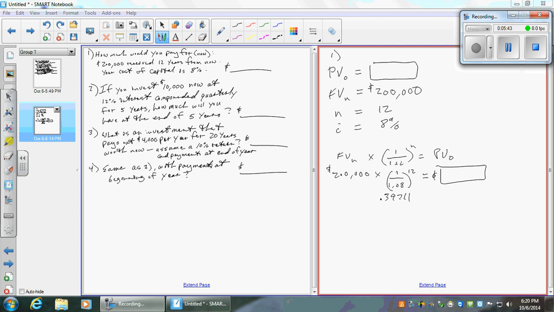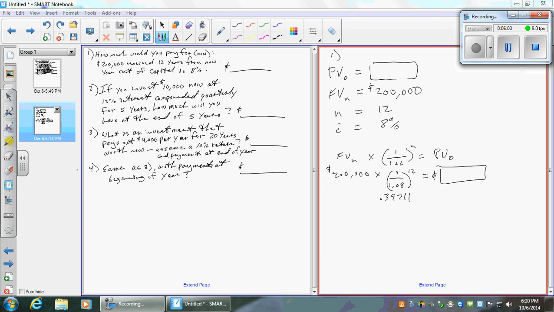How did they get that number? They put in a calculator 1 over 1.08 and raised it to 12. Everybody knows this, right? That's all they did. And I already explained why we have these tables. You don't need them anymore, except the table's kind of nice to look at what the progression is for different interest rates and so on. It's fine. You can use it if you want.